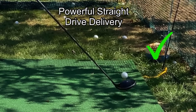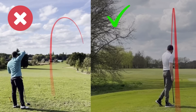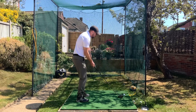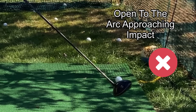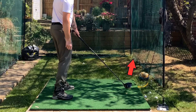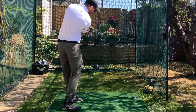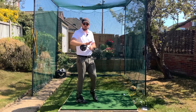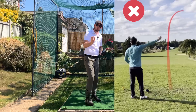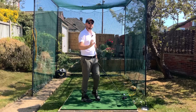This small tweak will make a tremendous difference to your drives in both distance and accuracy. All we're doing is making that club face squarer coming into impact. So many golfers present the club face to the ball with the driver extremely open — and that club face is open quite a bit prior to impact, pointing massively out towards the right. When we present that very open club face to the golf ball, quite often we have to cut across the golf ball, swing out to in, which combined with that open club face might get you to hit it somewhat to target, but you'll hit a big slice. It will also cause a glancing blow across the golf ball, which will severely reduce your ball speed.